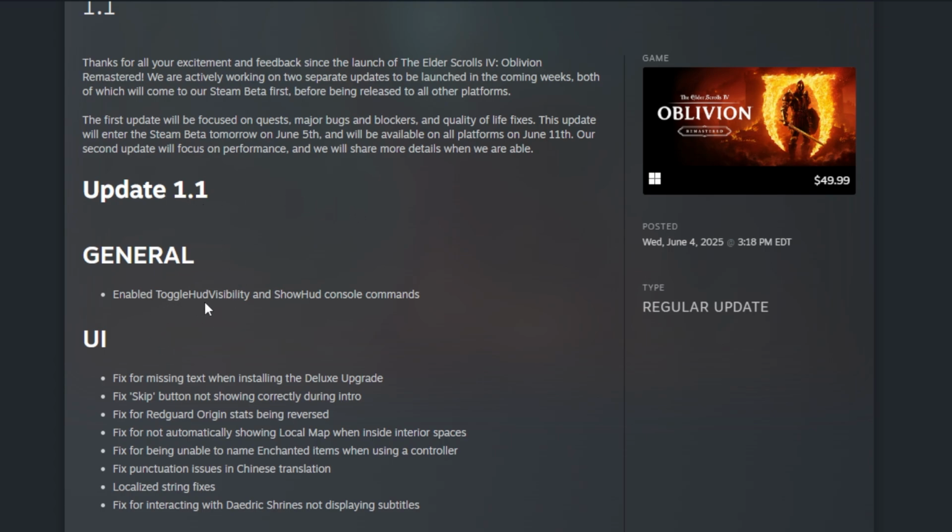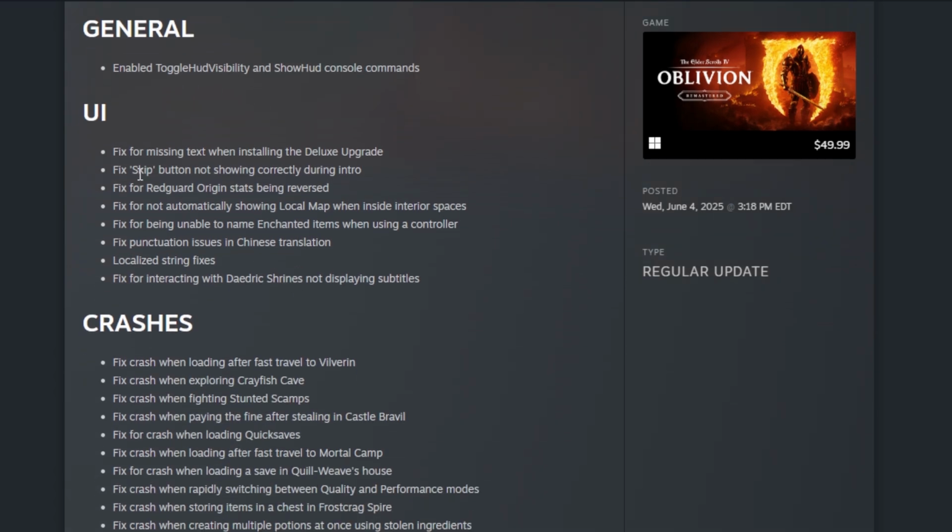General: enabled toggle HUD visibility and show HUD console commands, so that's always pretty nice. UI: fix for missing text when installing Deluxe Upgrade, fix skip button not showing correctly during intro, fix for Redguard Origin stats being reversed, fix for not automatically showing local map. Oh my god. Oh, dude, I didn't even realize that. I know that's how the game is supposed to be. It's supposed to show the local map, but I didn't even realize that was a bug. I thought they just removed it for whatever reason or didn't implement it. So even just that is huge. That was a quality of life mod people ran.